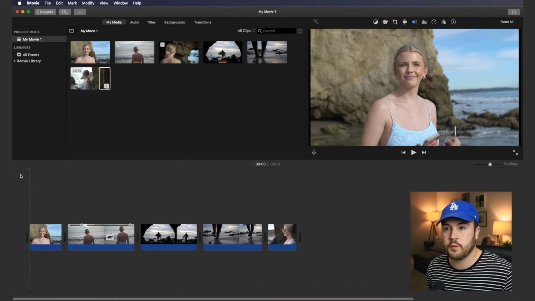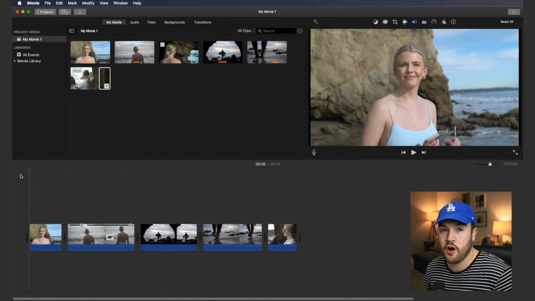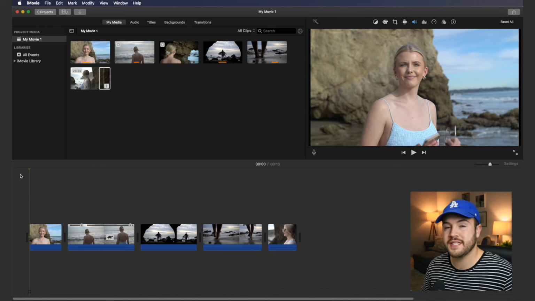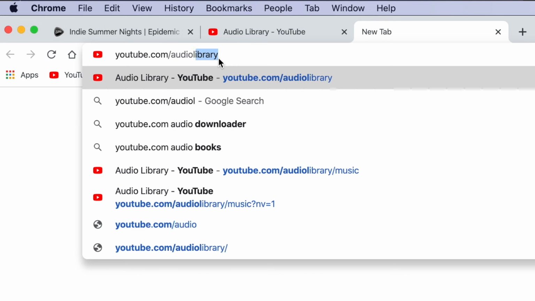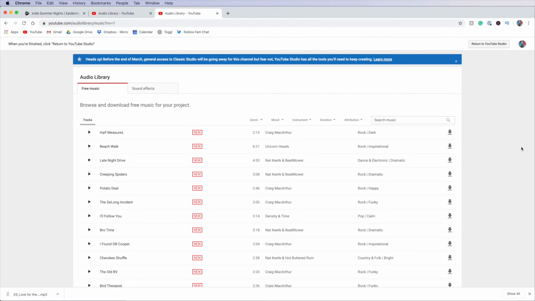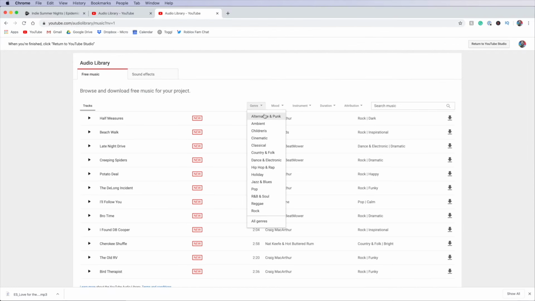The first step with this is finding the right song. If you're looking for some free music, then you can definitely go to youtube.com/music library. There they have stuff that's royalty free so that you can still monetize your videos and have them in there, and there's gonna be no issues. Now at Think Media, actually what we use is Epidemic, and it's much higher quality music.